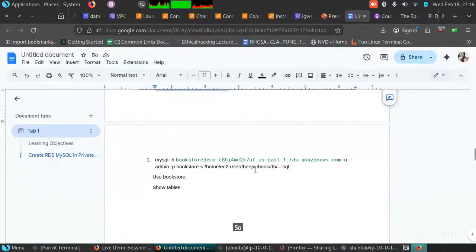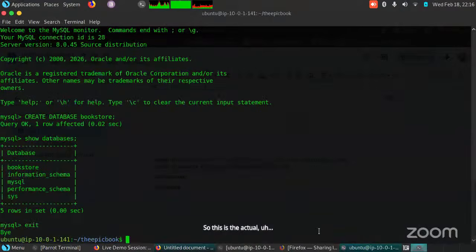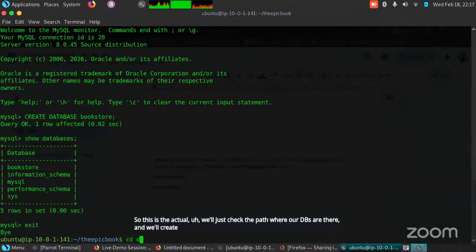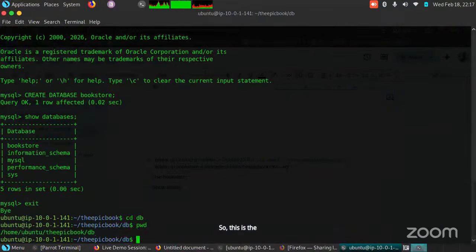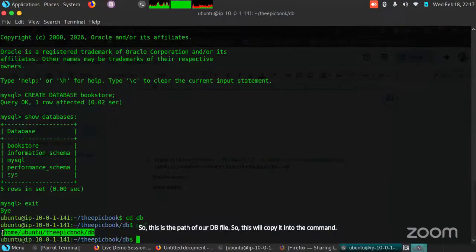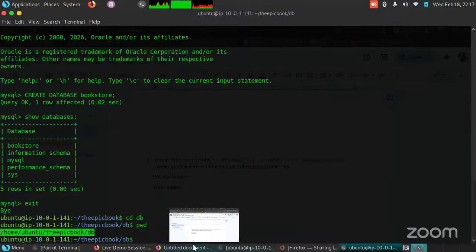Now we'll check the path where our DB files are, and we'll create our command as per that. So this is the path of our DB file, and this will copy it into the command. I'll show you exactly how we do it.